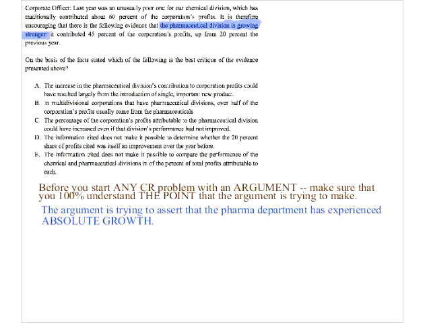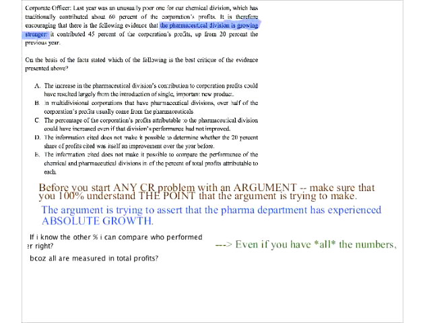One student is typing the following, and I can see what you're talking about, but it still doesn't address the issue, because even if you know all of the percentages as hard numbers, so Farah, yeah, that's basically a summary of what we said before, and that's correct. The problem here is that even if you have all the numbers, they don't address absolute growth. Even if you know that chemical used to be 60% and now it's 40%, and that pharma used to be 20 and is now 45, it doesn't make any difference, because none of these numbers mean anything in terms of absolute growth unless you have some sort of relationship to the total budget.